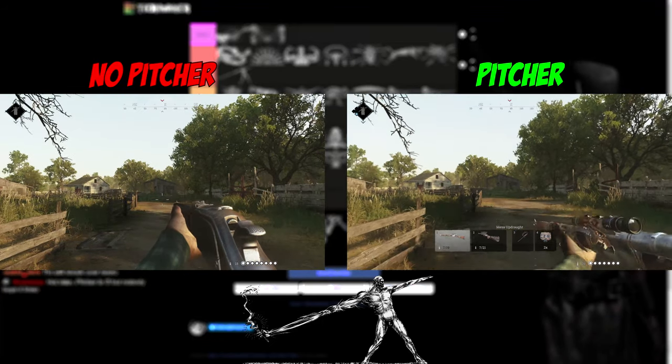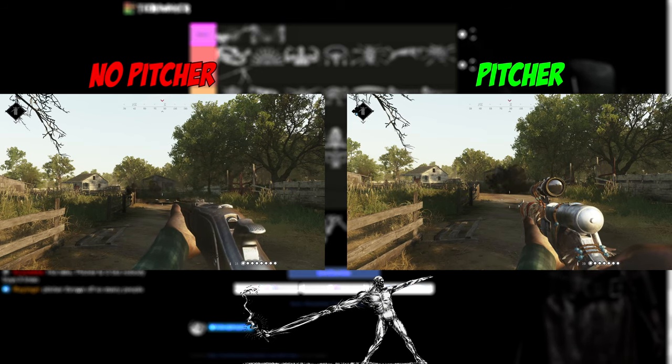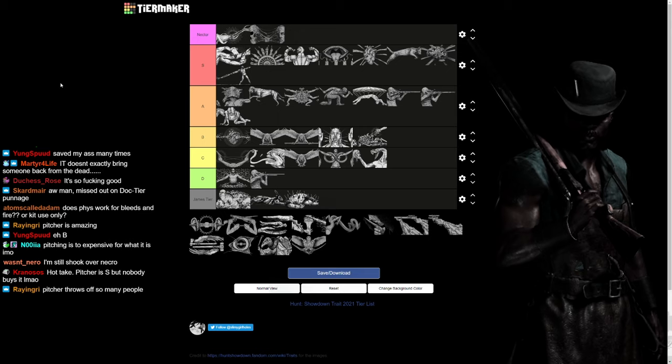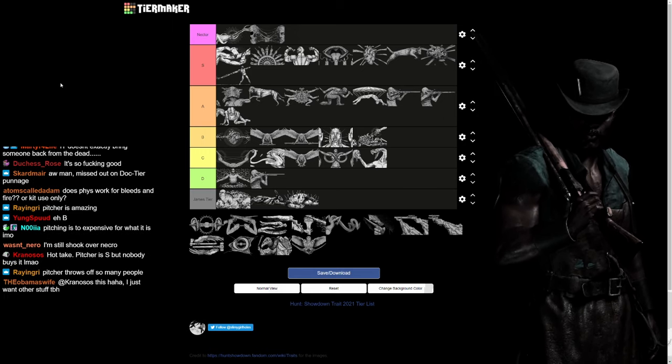Get it and use it. Seriously. Get it and use it, and you'll realize why I've put it where I've put it. Because if you don't think it's there, chances are I probably have more hours than you. Okay? It's a great trait. Get it. It throws off so many people.